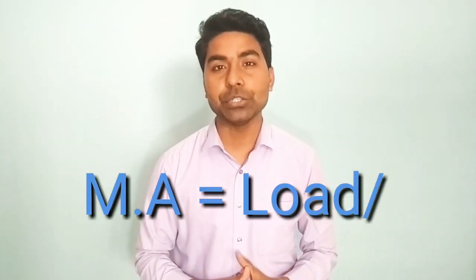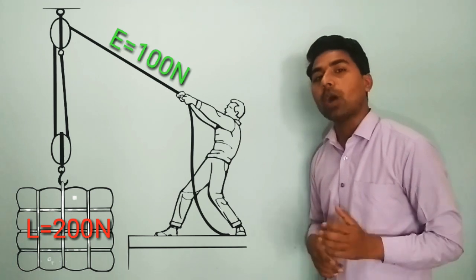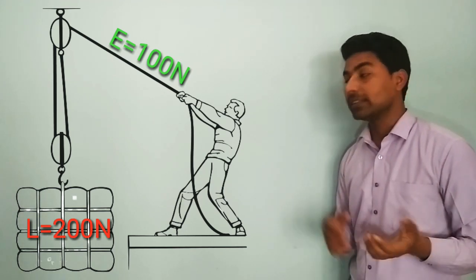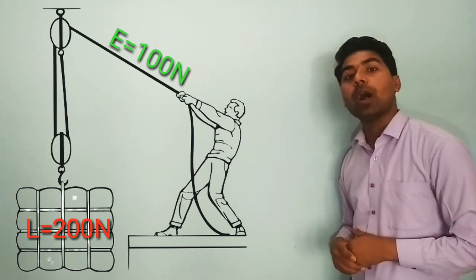So how much is the factor? Suppose you are able to pull only 100 Newton, and the machine asks for 200 Newton, and using that pulley it becomes 200. So your effort is multiplied how many times? 2 times. That factor is called mechanical advantage. Again, how to understand? Listen to this. Mechanical advantage is defined as the ratio of load and effort. See the diagram again. Suppose the load is 200 Newton and you can only apply 100 Newton. How is it possible that you are pulling that up? It means your 100 Newton is multiplied by the pulley, and you can pull up that 200 Newton bundle. Your 100 Newton is multiplied by 2.